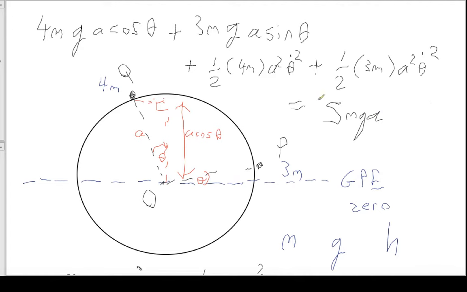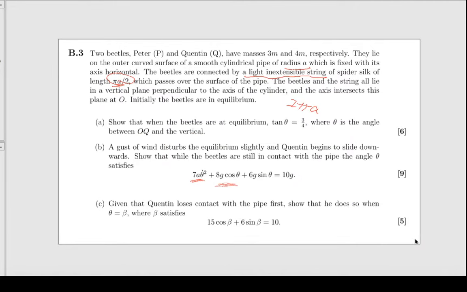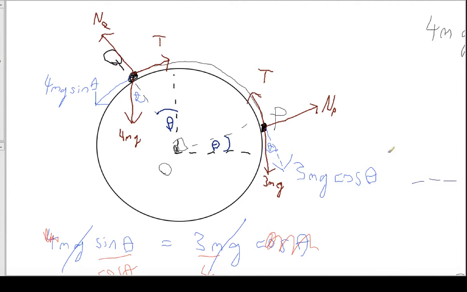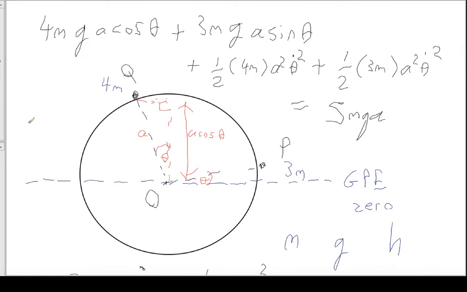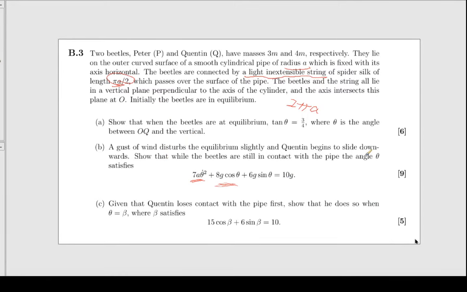And you can see that this is basically this equation here, 7a theta dot squared plus ag cos theta, right? Why is it the same? Well, because all I need to do is tidy it up with a bit of algebra. You can see that I can cancel an a, and I can bring the masses together, the kinetic energies together for this bit, and I'll leave it for you to tidy up, and you'll get exactly that equation there. Okay, you'll get B. So that's B done. Just conservation of energy. That's all we need to do.